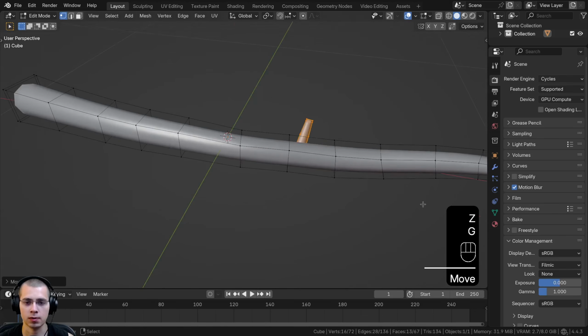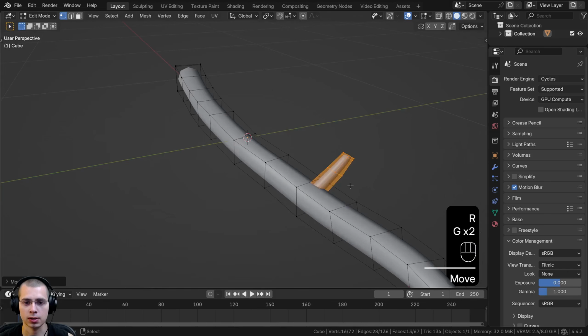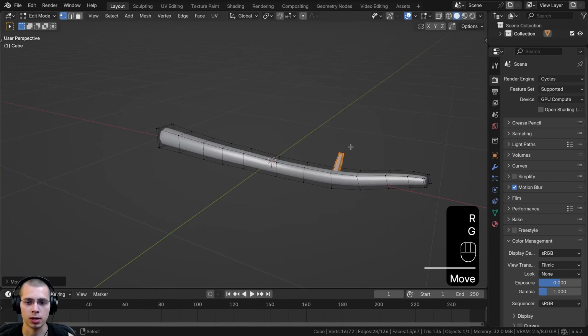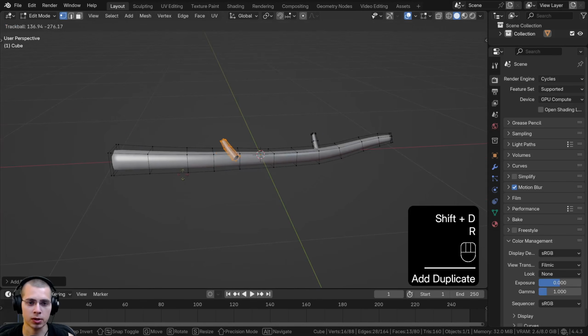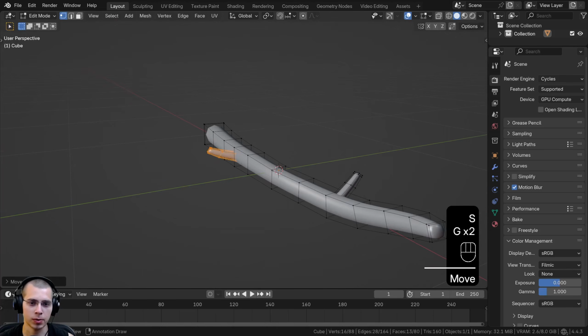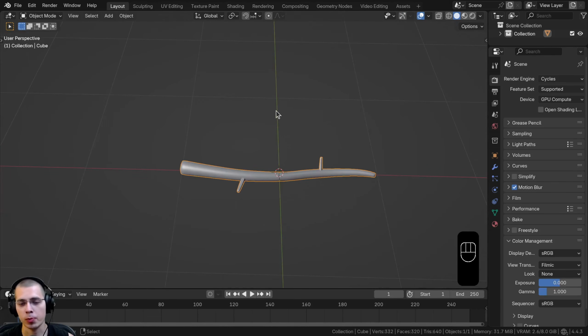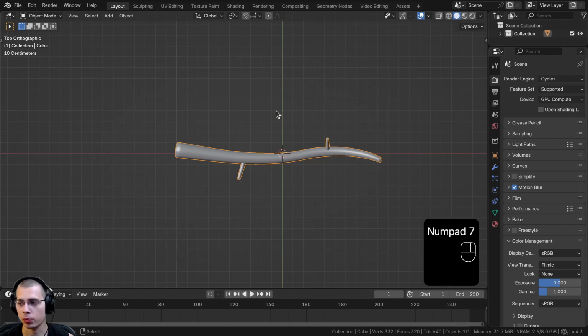So I'll go back to solid view and I'll just stick it there on the front or kind of the side, kind of the top of the twig, and I'll duplicate it again, double tap the R key to rotate it around, and I'm going to stick it right there and then stick it there inside the twig, just so it has a few little spots kind of popping out of the twig. So I basically want to do this 3 more times. So we're going to create 3 different random twigs.